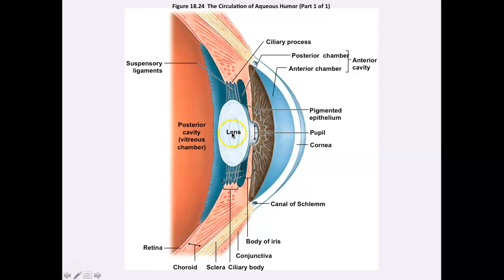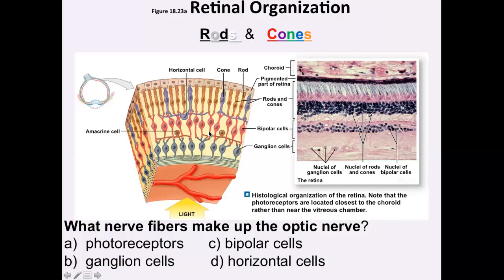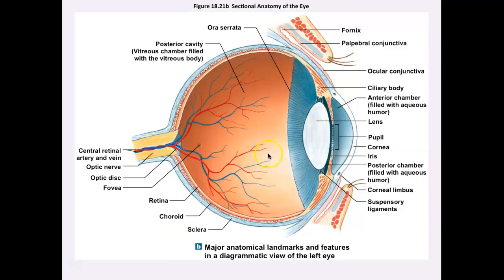And if you get this extra pressure pushing back on this jelly, let me go back up to the big picture here. All this is filled with jelly. This is going to be pushed back. It's going to compress backwards, right? So you have this extra pressure pushing back. It's going to push and compress these very delicate blood vessels that feed the retina. And if you're starving your retina of blood, you're going to kill those neurons, okay?